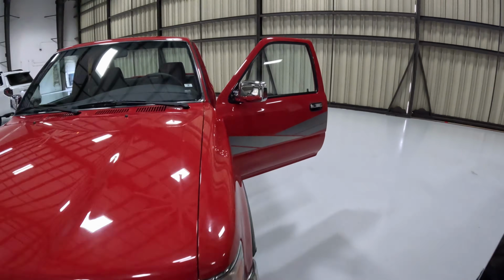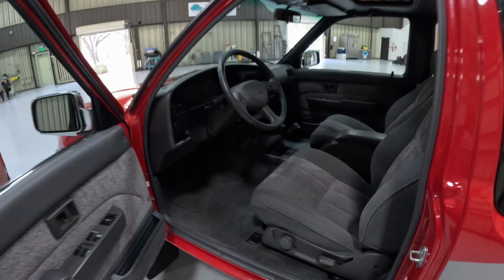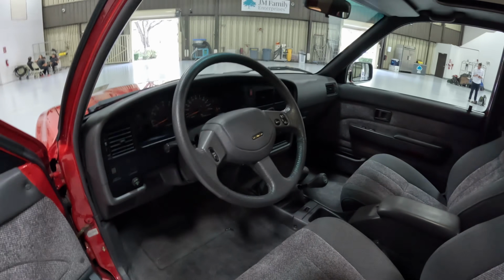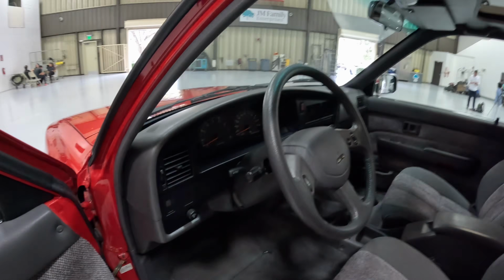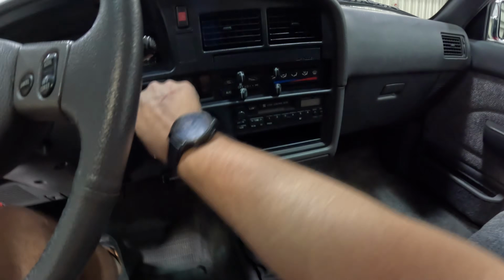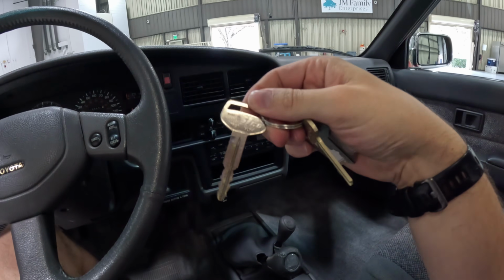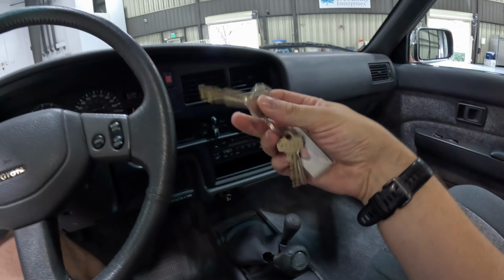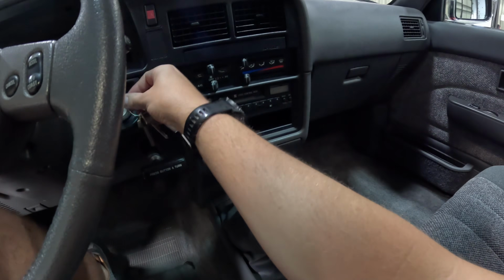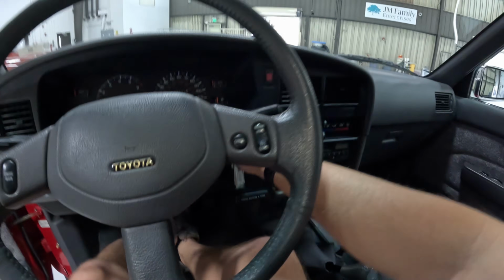Now, I asked Zach if I could turn it on. He said, it's not turning on right now. So it could be a bad battery, could be a bad starter. My guess would be that this truck probably hasn't been driven, the battery's probably zapped. But yeah, the keys are in here. Look, what does an old Toyota key look like? Not that crazy looking, to be honest. Made in USA, so it looks like a replacement key. We'll just put that in there. He said I could try firing it up, and he said, tell me what happens.